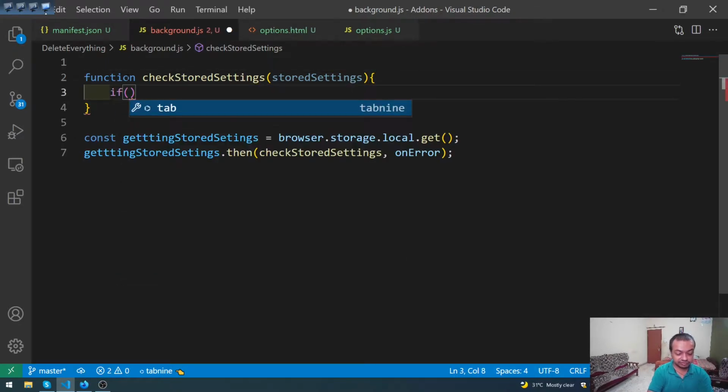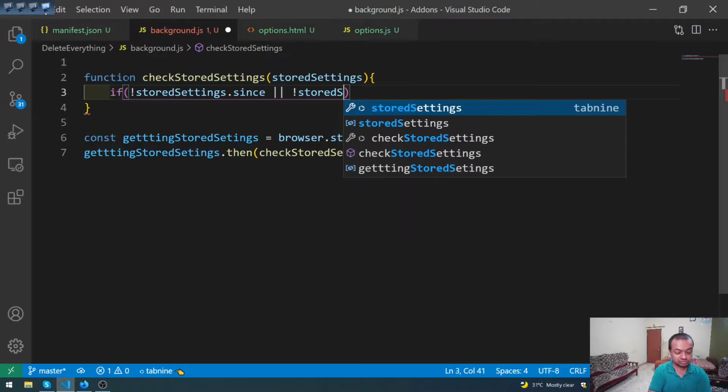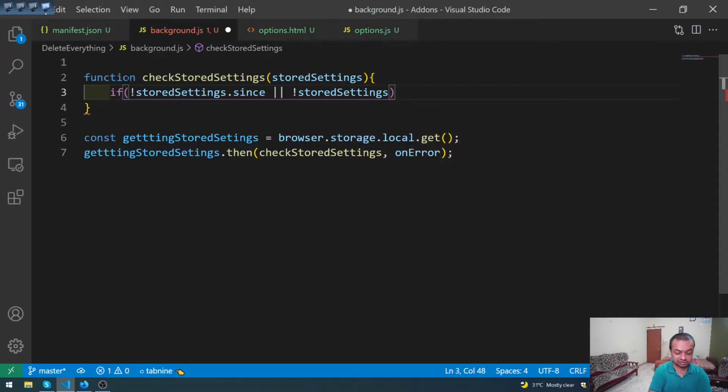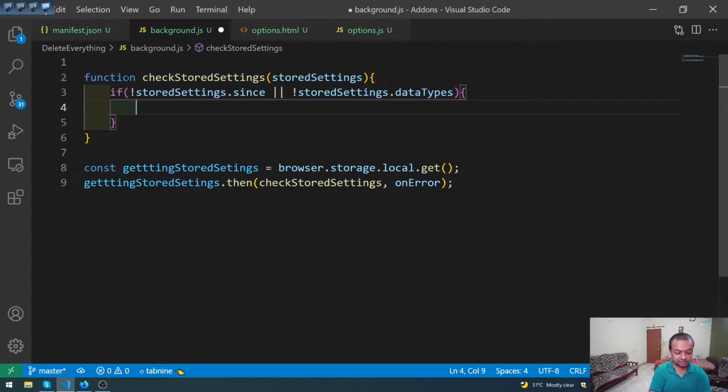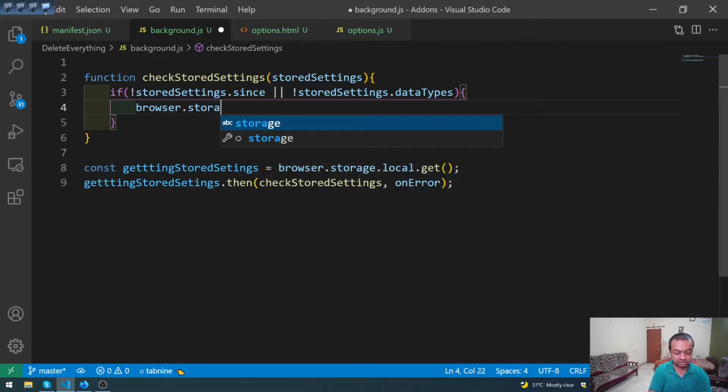If not of storedSettings.since, or not of storedSettings.dataTypes, then browser.storage.local.